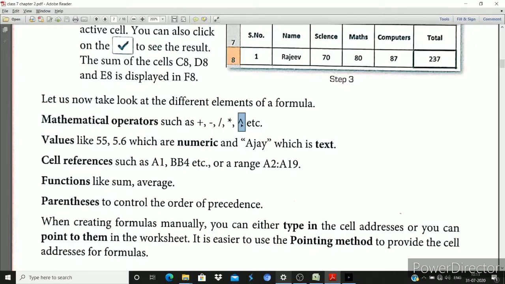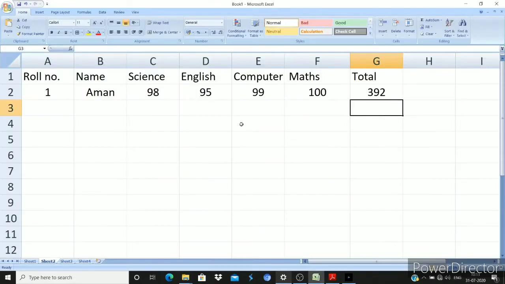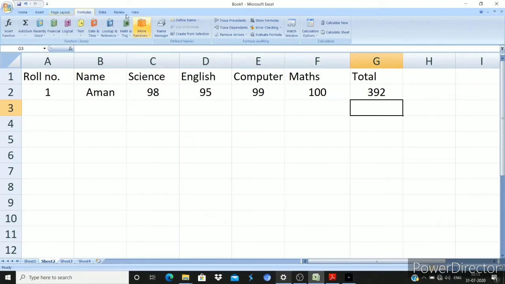So now functions like sum and average. Okay, so what is the meaning of functions? So here a predefined formula is known as a function. Okay, so here you can see your formulas.